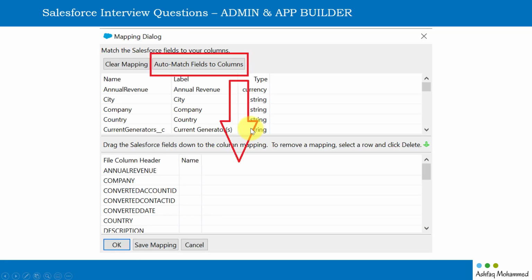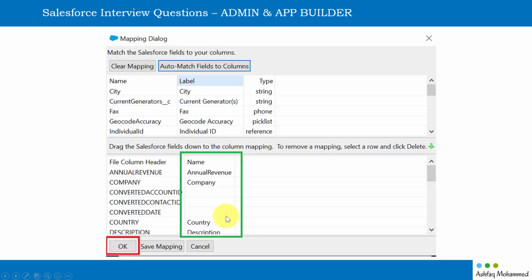Then it will open this dialog box, and then what you can do is click on auto match fields. So automatically, if it is matching to some extent, it will automatically place those fields. But even if it is not mapping automatically, you can just drag city and drop here. For example, in an Excel sheet you have city, but let's suppose in Salesforce you have building city, so it might not map automatically. So what you can do is just drag and drop the field over here, so it will map. Once it is mapped, click on OK.